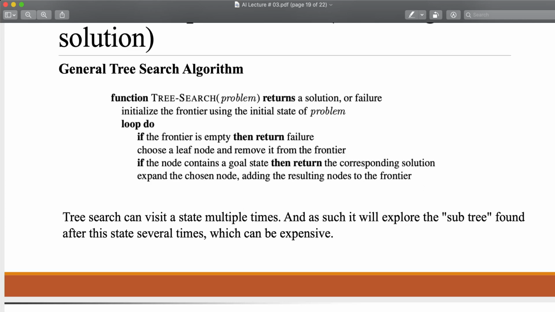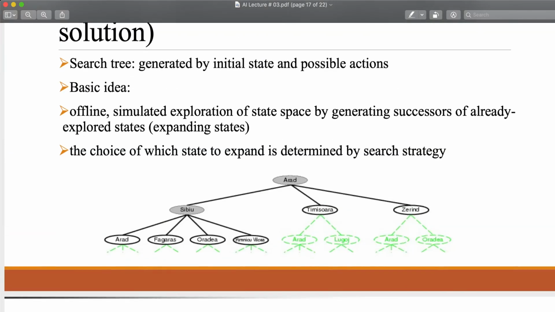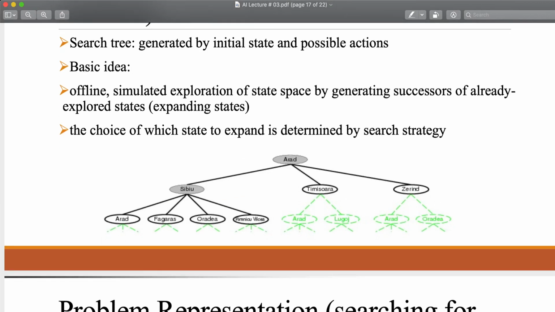If this is not a solution, then you need to expand this one. Now you need to expand the other cities from Sibiu. So now in the frontier list, we will have these cities, not these.